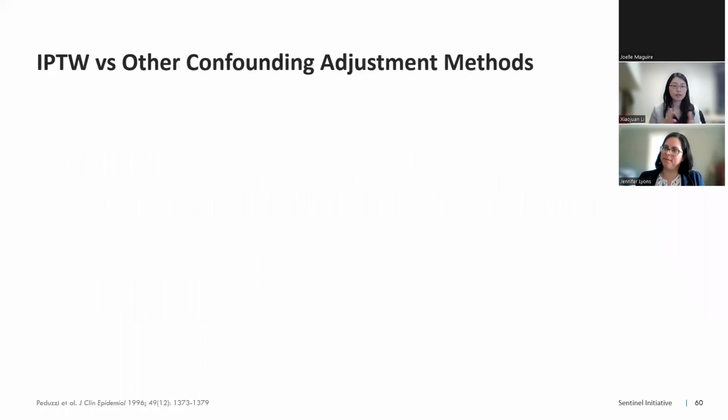So how does inverse probability weighting compare to the other confounding adjustment approaches, such as the covariate-based methods that we mentioned at the beginning of this section?